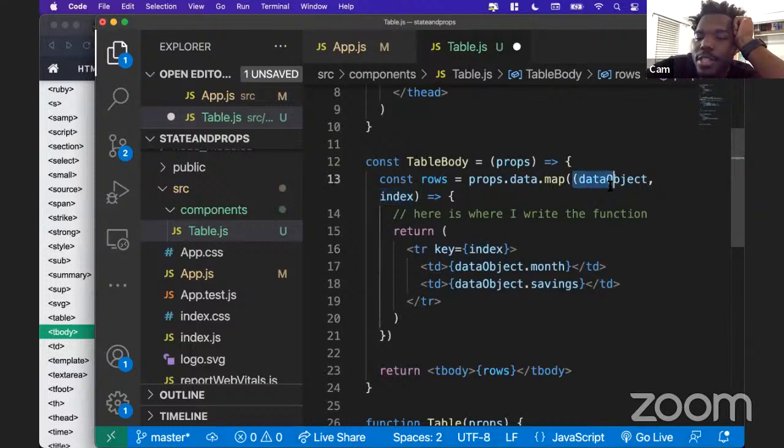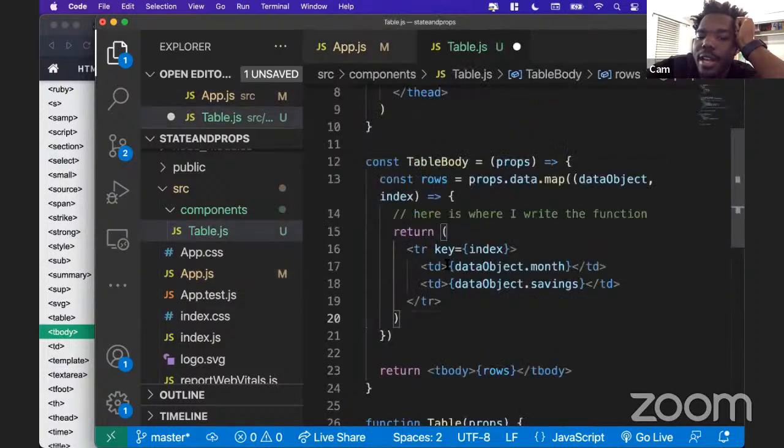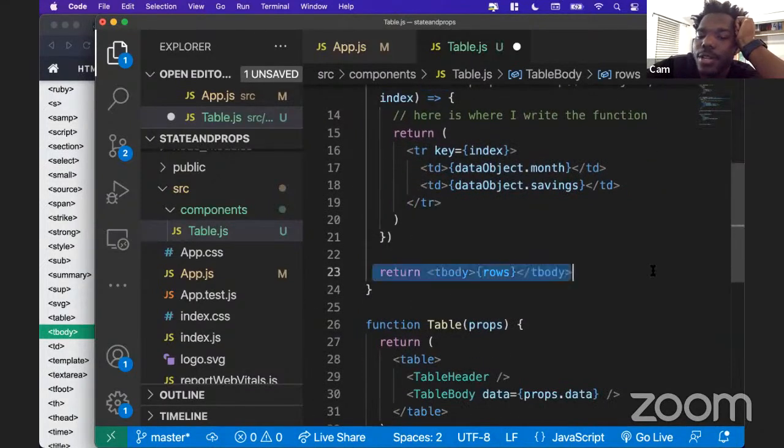Which is why in our function, at first, we had the name for what we were going to call each element in props.data in this function. And then we can always pass a second parameter that is going to refer to the index of that particular object. So passing the index there to be a unique key. But what this function is doing is very elegantly taking every element from our original array and basically returning that element as a JSX element that we can eventually, in this big array of JSX elements, render on the screen.